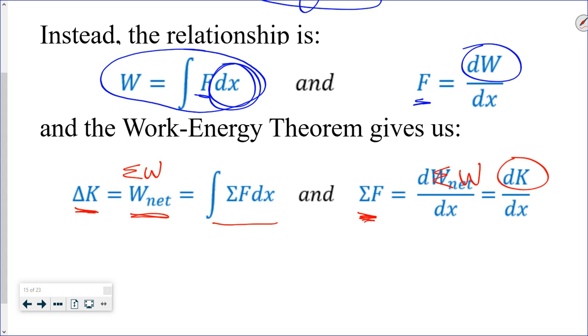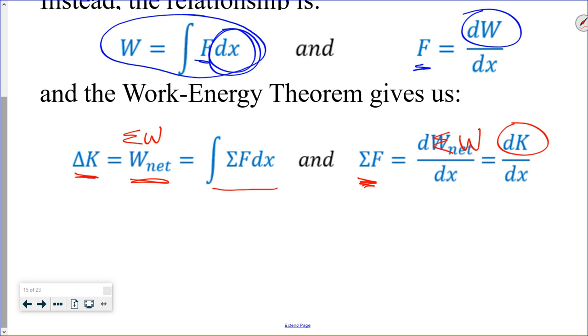The other thing I should point out here is there's no negatives to worry about, right? Maybe I commented on this in the last video, but there's no negatives. If you want to do change in potential energy, that's equal to the opposite of the work done by conservative forces. And so when you integrate it, it got ugly, right? Here we don't need to worry about any of that because it's the work done by your net force.